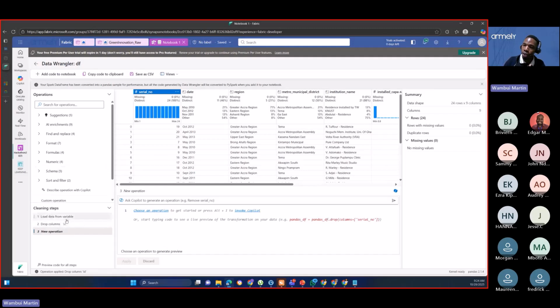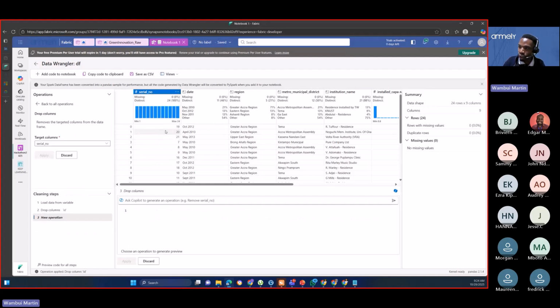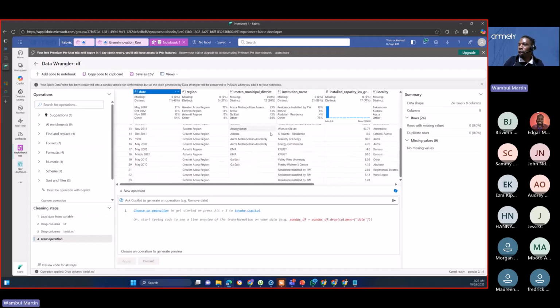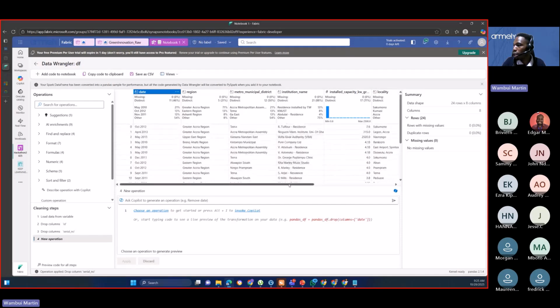It removes that column and notes it, so that after finishing your data transformation, you can go and do something else. We do the same for the other one. You drop this, it generates the code, and you click apply.